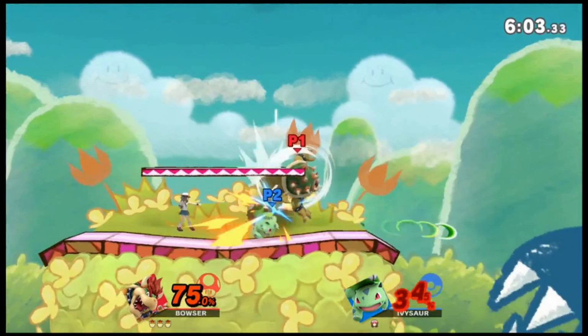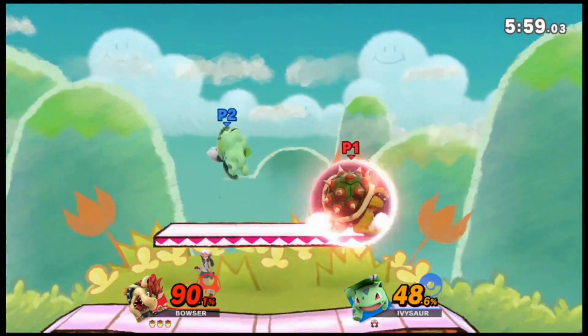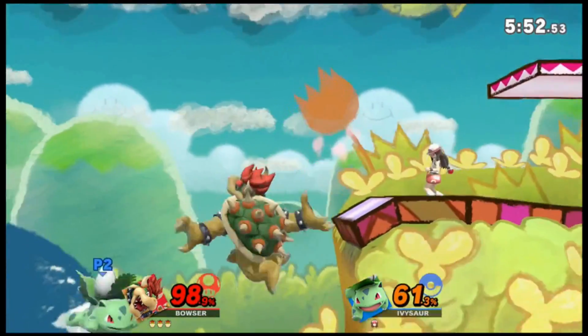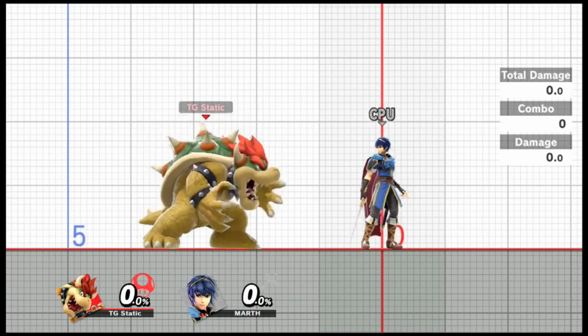Bowser's aerials are what make him a great character in Smash Ultimate. They are fast, large, and strong. This, combined with his impressive ground speed and fast jump squat, allow him to put the pressure and keep the pressure on his opponents. It's hard to talk about Bowser without first mentioning his Nair.